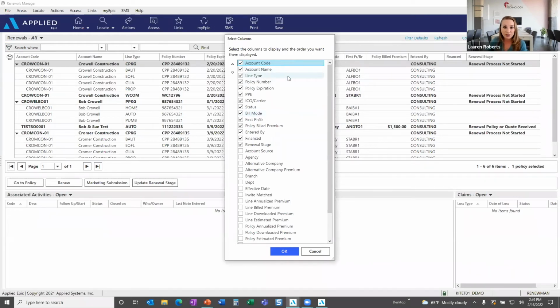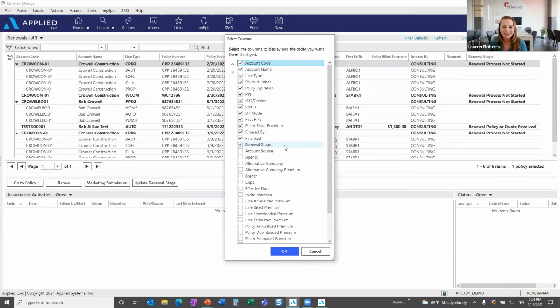So I've got a couple of different things that you probably don't have on your screen if you've never touched Renewals Manager before. I include things like the account code, name, line type, dates, of course, carrier information, what status is it in, was it new, rewrite, or renewal, bill mode, because we know some of those agency bills probably need to get grabbed a little bit further out, producer information, billed premium, entered by, financed, and of course, renewal stage.